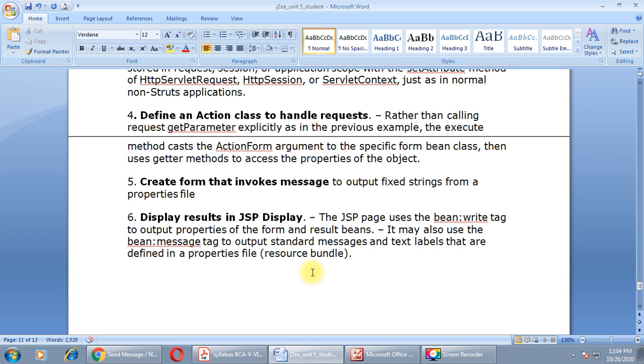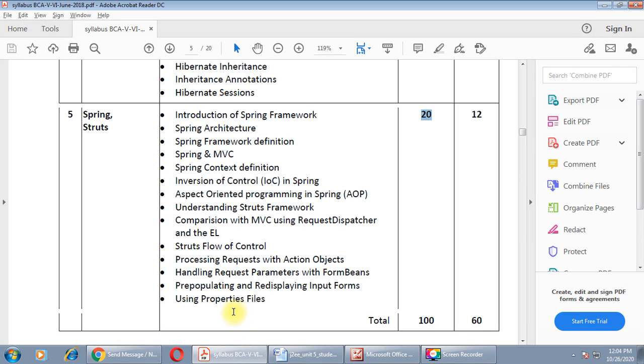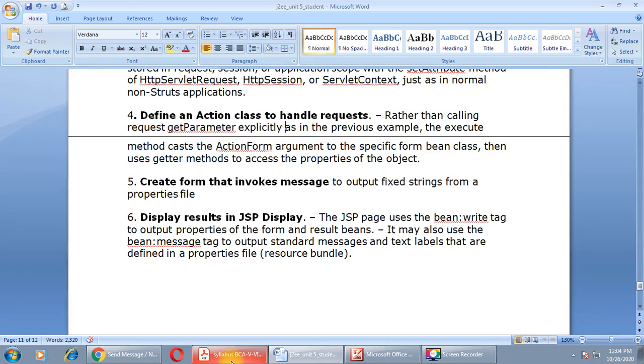This much content we have to cover in Spring and Struts, and the practical portion we are not covering here as it is not mentioned in our syllabus, right? But still it is shown in the book, but no need to prepare it, because whenever the examiner comes for the practical exam, they never ask for Spring and Struts examples, as here you can see the basic concept is part of our curriculum. That's it.